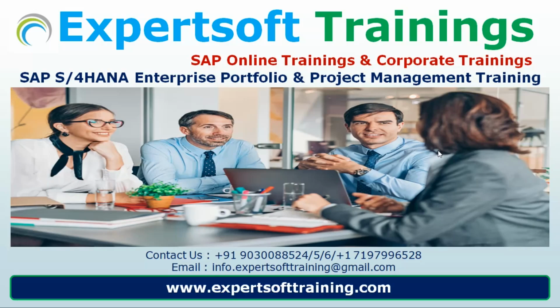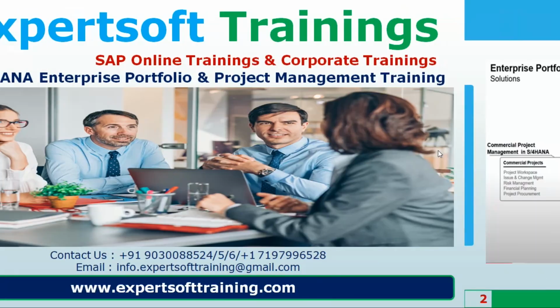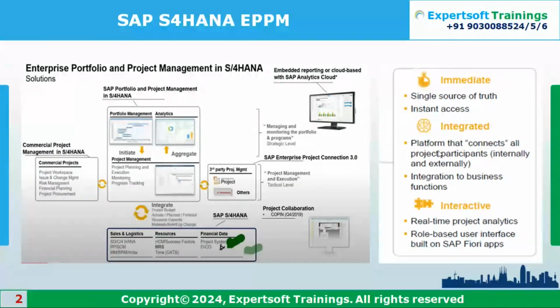Okay, so today we're going to see the demo of what the S4HANA Enterprise Portfolio and Project Management is. What exactly is this S4HANA ePPM? It is an S4HANA business suite. Under that, we have 5 different models: PPM, CPM, PS, Enterprise Project Connector, and Innovation Management. As per the business requirement, you can take the licenses further for commercial project management as well as portfolio and project management.